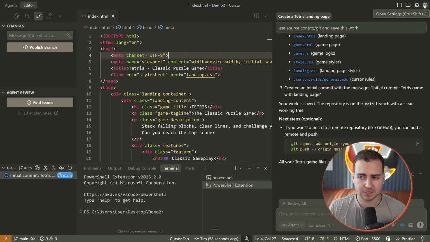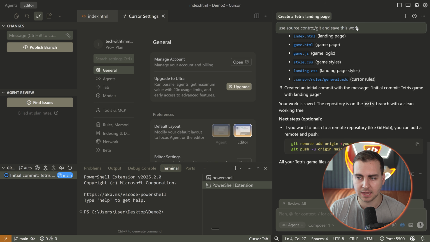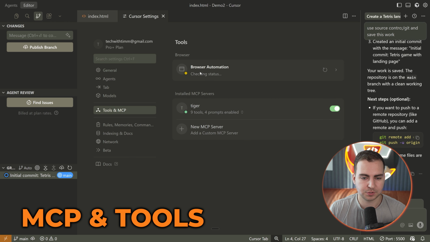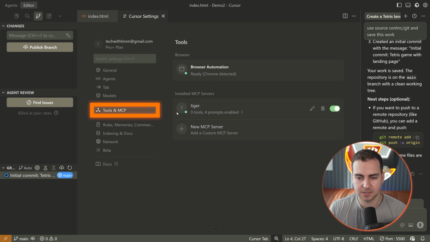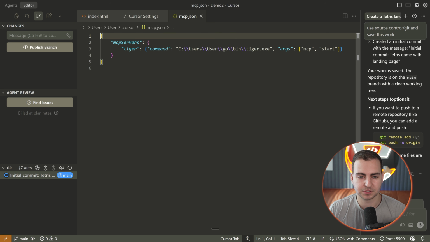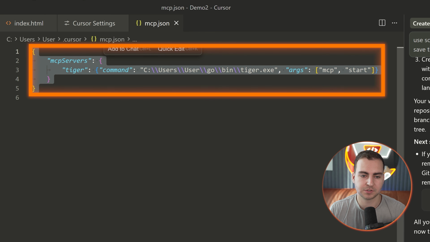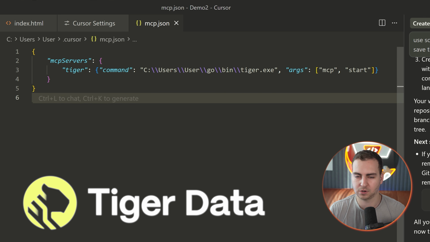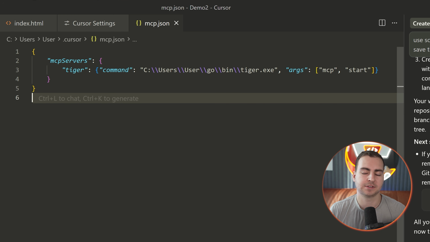So that's pretty much it. Just the last thing I will mention is that you can use MCP servers, as I briefly touched on before. So you have something called tools / MCP. You have the ability here to add MCP servers by pressing this new MCP server button. Now, I'm not going to really walk through this, but you can see this is an MCP server that I have that allows me to run something called Tiger Data, which is a pretty cool forkable AI database. And if you add different MCP servers here, your agent now has the ability to call those servers and connect to external tools and just has more functionality.